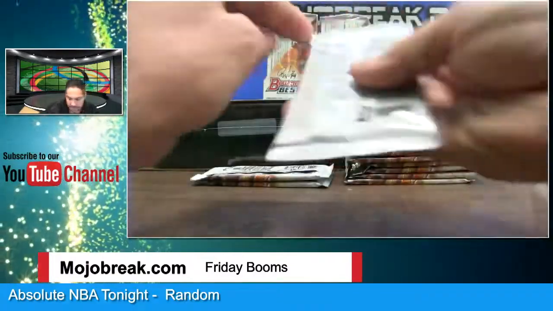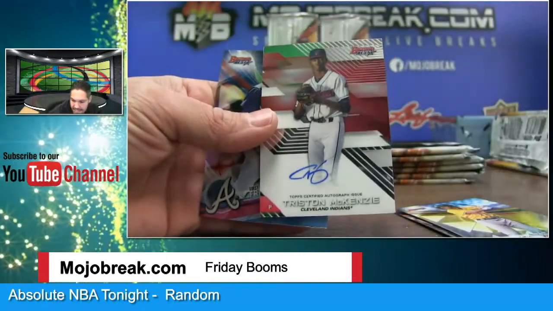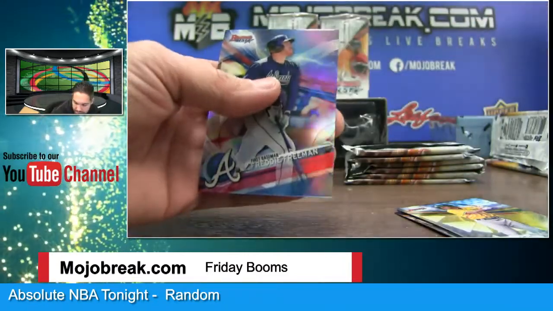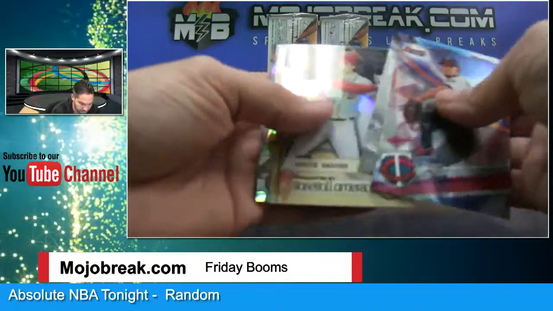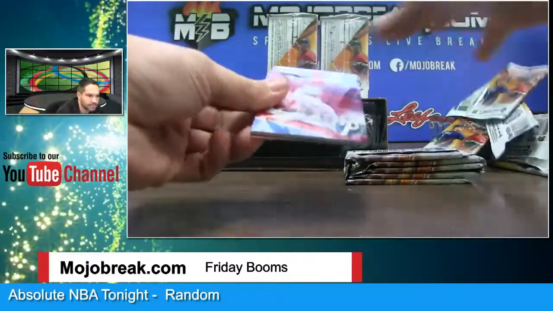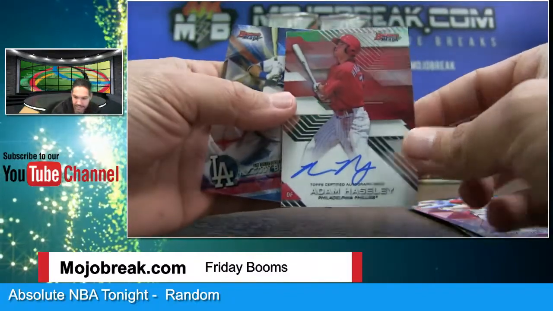Purple. And Tristan McKenzie on card auto for the Indians. Getting the Indians on the board. Mike Moustakas. And Willie Calhoun, Atomic.